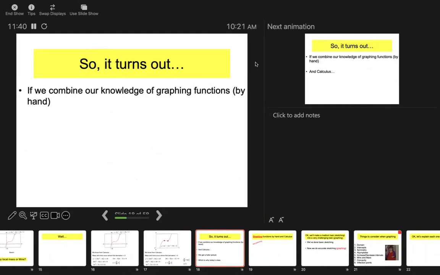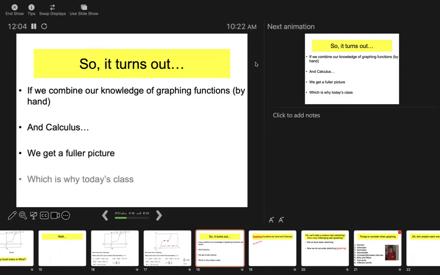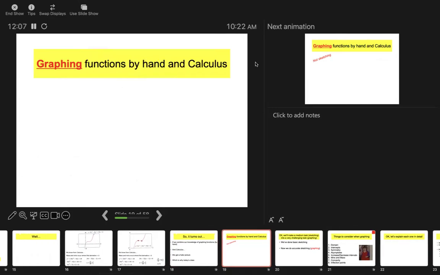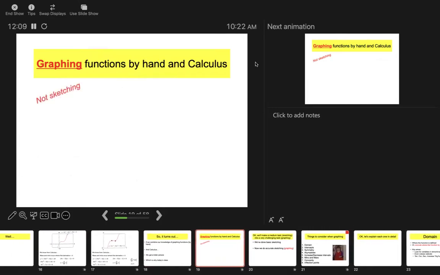All right. So in front of you right now are 6 blank boxes. Inside of those 6 blank boxes, we are going to write the steps and the procedures. In fact, it's not 6 blank boxes. It's actually, flip it over. No, it is 6. That was 7. So it is 6 blank boxes that we're going to write things in. We're going to combine our knowledge of pre-calculus and our knowledge of calculus to get the complete and total picture. So that's why today's class is called graphing and not sketching. Okay. Make sense?